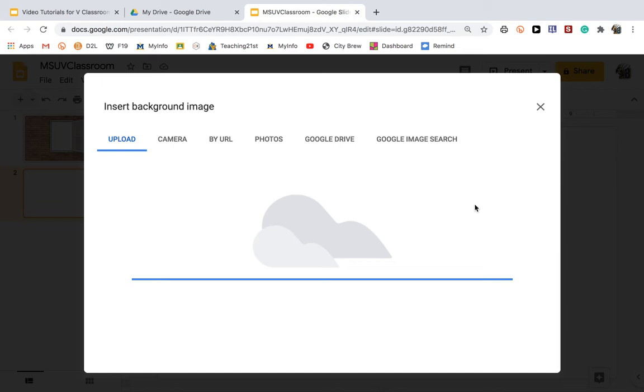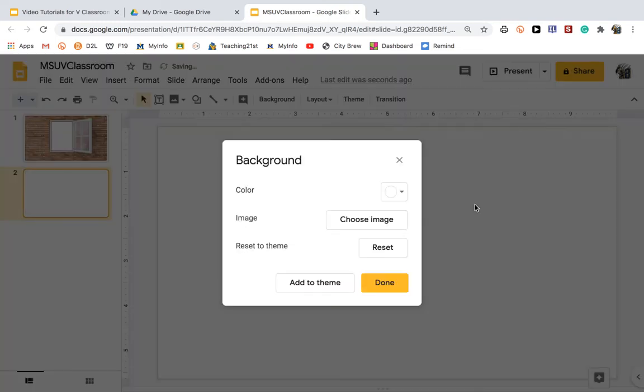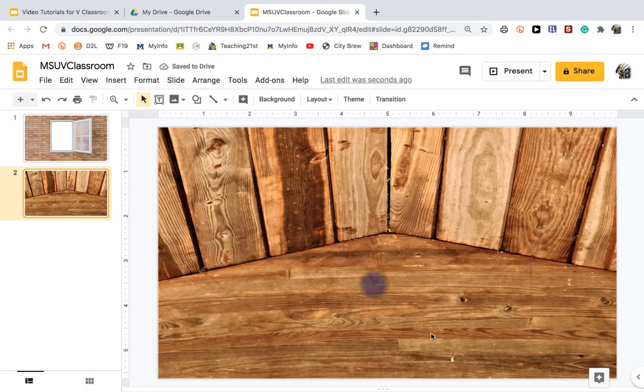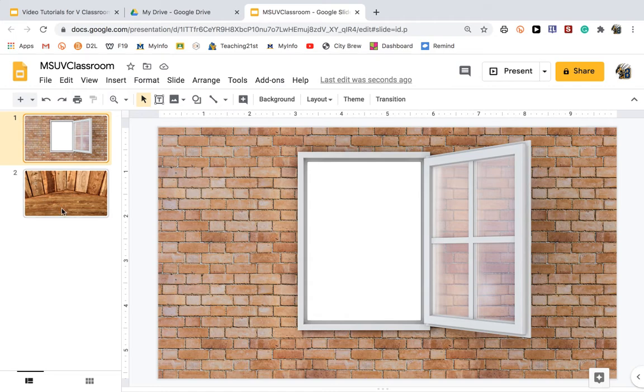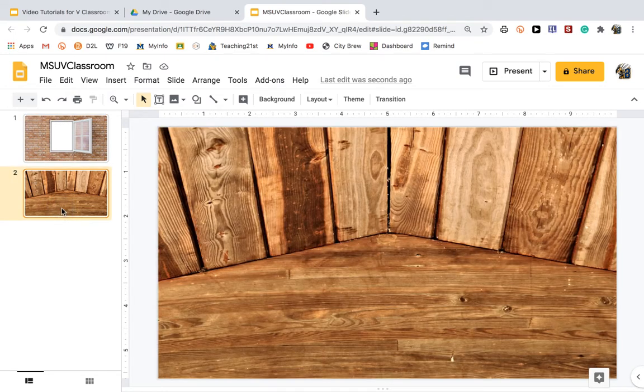Let's take a look and see. I'm going to say done. That might work. Who knows? Let's try one of these and see what we get. I kind of like this one better, to be honest, because I like the floor.